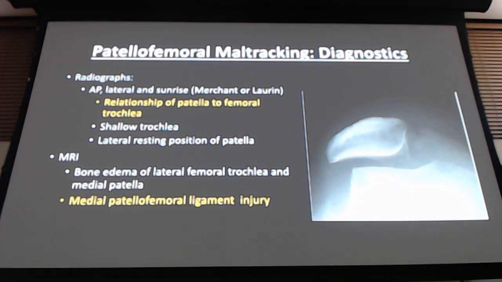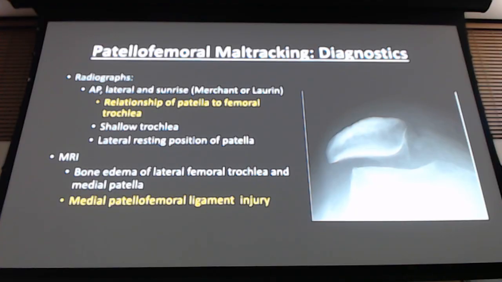But when you get the radiographs, this is what you're going to see. You would agree, because you guys are experts at looking at this view, that this is the lateral aspect of that groove that we talk about here. But you can see how it's perched. It's sitting to one side. It's not sitting perfectly in the center. So this patient may have had a history of patella dislocation, or they could just have patella maltracking. And that puts them at risk for patella dislocation, correct? Answer is yes. I've lost at least one person.